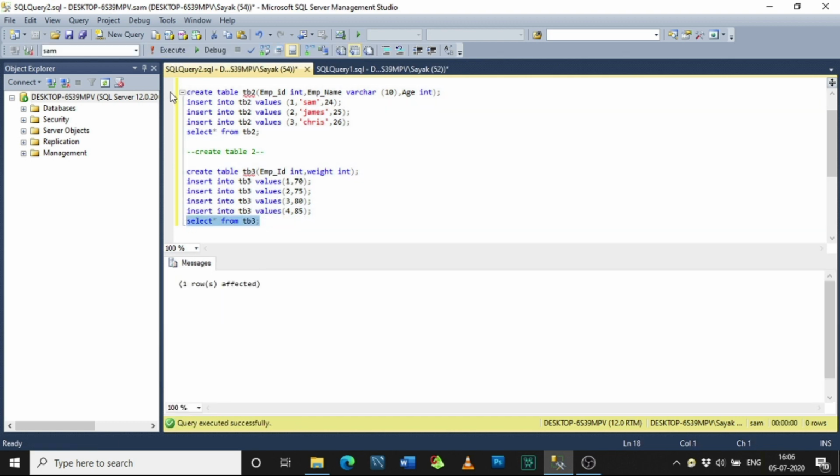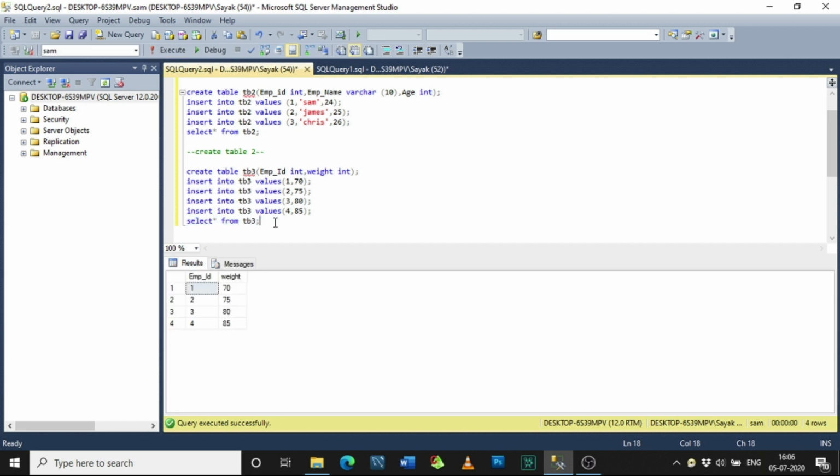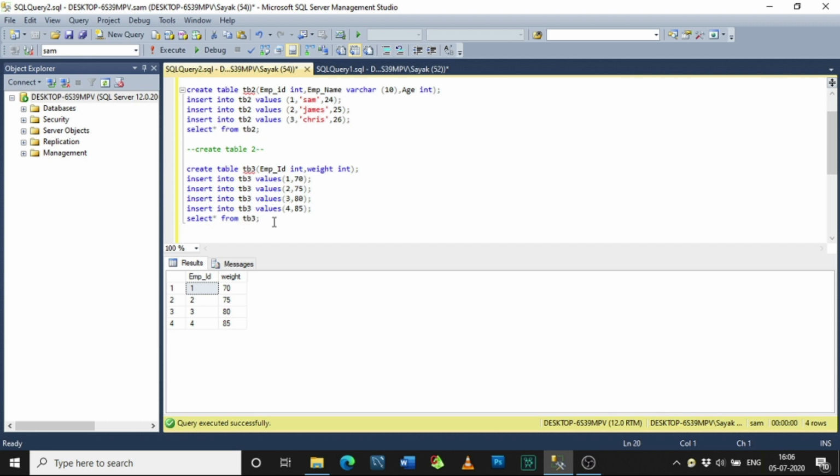Now there are 4 types of joins. A join is basically a combination of records of 2 or more tables. Join is of 4 types. Inner join, which will show you the combination of the records from both the tables. Left join, which will show you the left side of the table along with the matched records of the right side of the table. The right join, which will show you the right side of the table along with the matched records of the left side of the table. And the full outer join, that will show you the combination of the 2 tables.